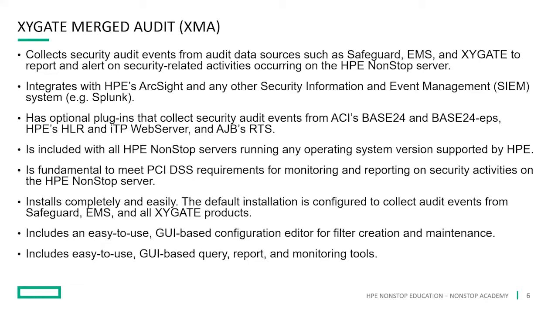The whole point of a subsystem like Merged Audit is to centralize the collection and normalization of your security data. We can't decide for you what a security data source is. You need to tell us. We happen to know that Safeguard, EMS, and of course all the XYGATE modules provide security audit data, but you might have 15 or 20 other audit sources that you'd like us to include. So the whole point of Merged Audit is to collect that data and normalize it.